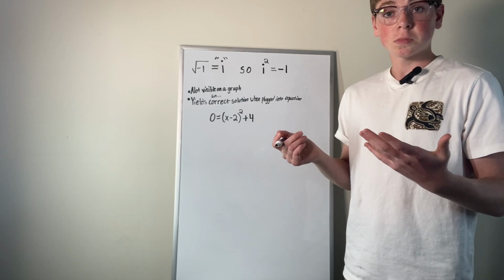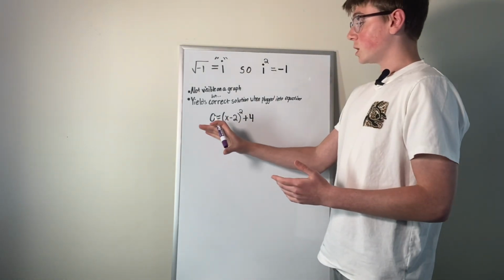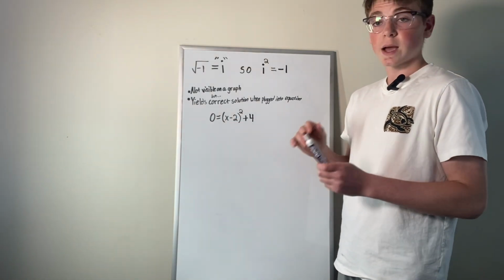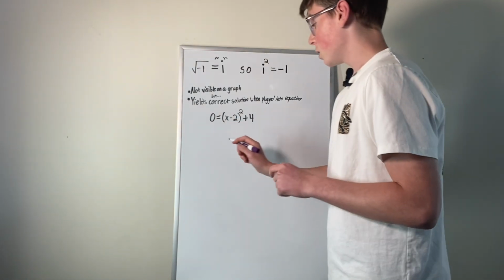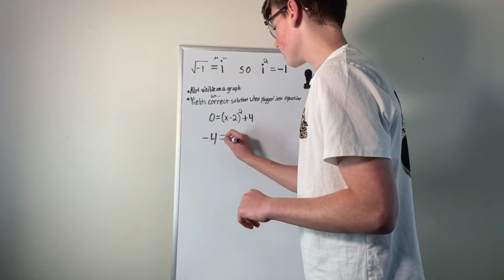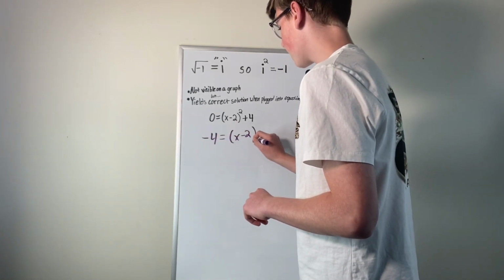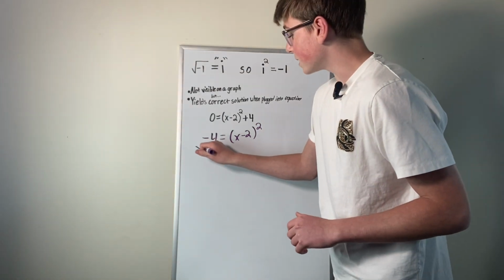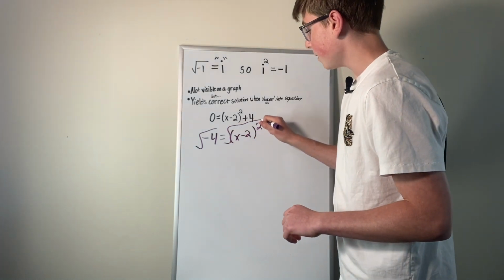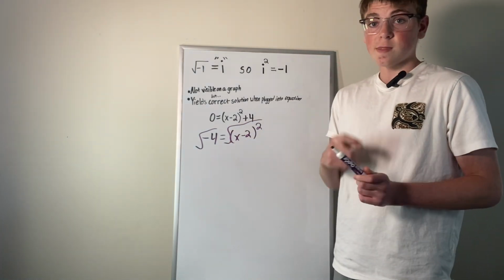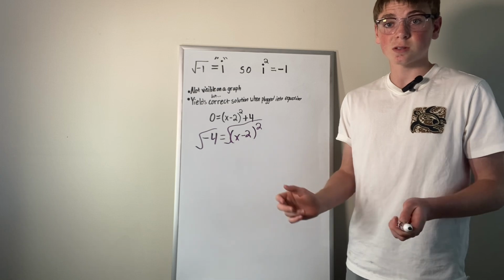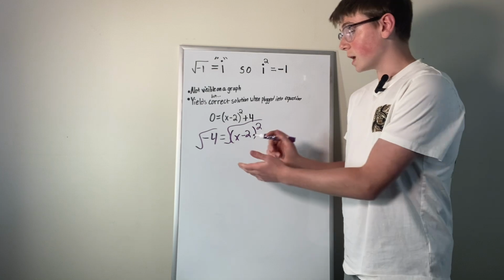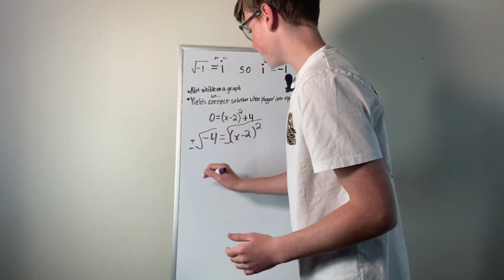So let's just start and see. Our equation is, we're finding the x-intercepts of 0 equals (x - 2) quantity squared, plus 4. So we move the 4 over to the other side by subtracting 4 from both sides. So we have -4 equals (x - 2) quantity squared. And now we do a square root. Originally, we would never have said that this equation has any x-intercepts, because you can't take the root of a negative number. But you take the root, it's a plus or minus on this side.